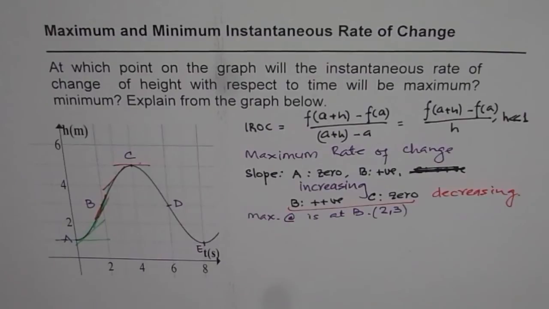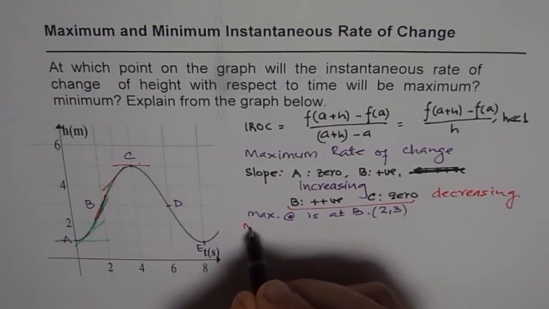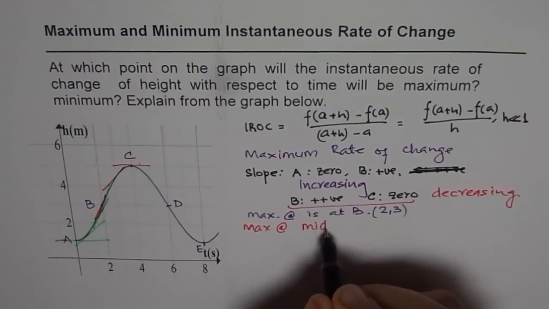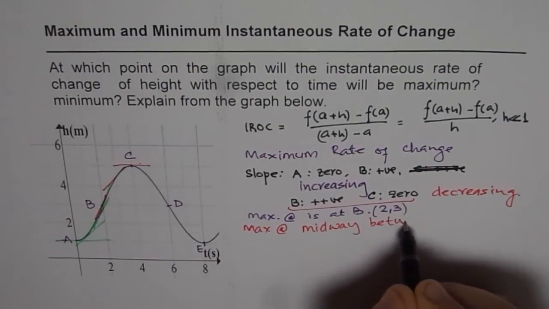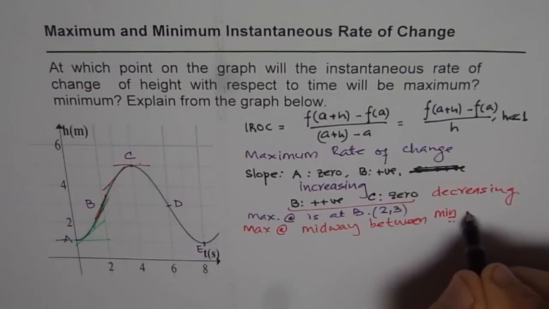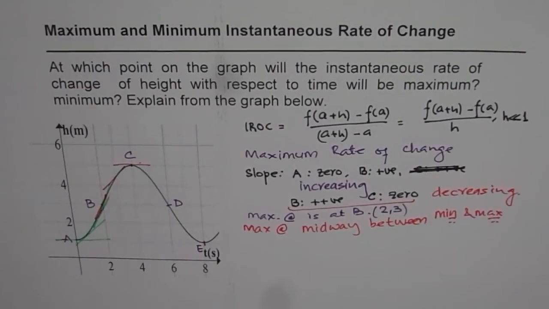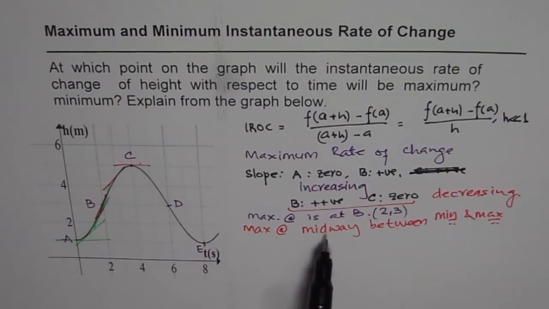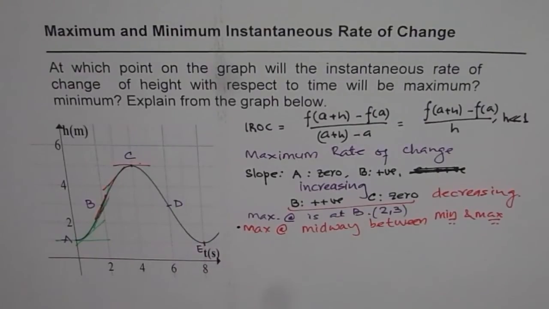So that is where it is. So in general, what we can write here is, and that is very critical to remember, so let me put it in red, that is maximum rate of change, the instantaneous rate of change occurs midway between minimum and maximum value. Do you see that? So minimum is at A and maximum is at C. So the maximum rate of change will be midway between minimum and maximum. So that is a key thing which you can remember and apply. And that is the reason I have explained to you.